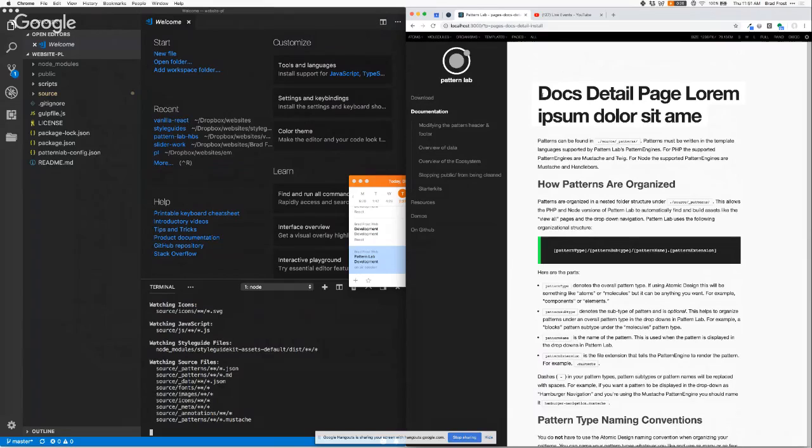So I want to set up the home page, the downloads page, the documentation index page, the documentation detail page we already have, as well as resources, demos, and other stuff. In essence, what I'm going to do is get this left nav working and clicking through to these different pages on the website.